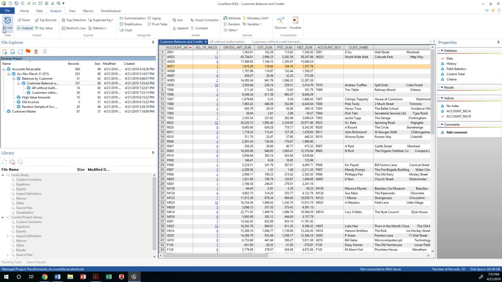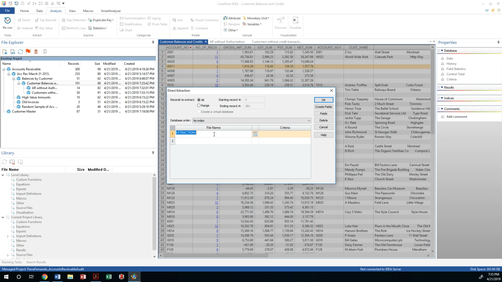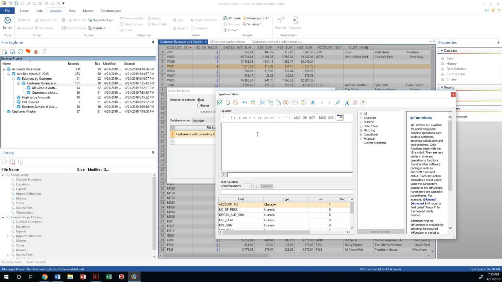And one other extraction that I'll do is I'm going to do a direct extraction of those accounts, and I'm going to call this customers with exceeding credit lines, right? So customers that are exceeding their credit lines will be here.